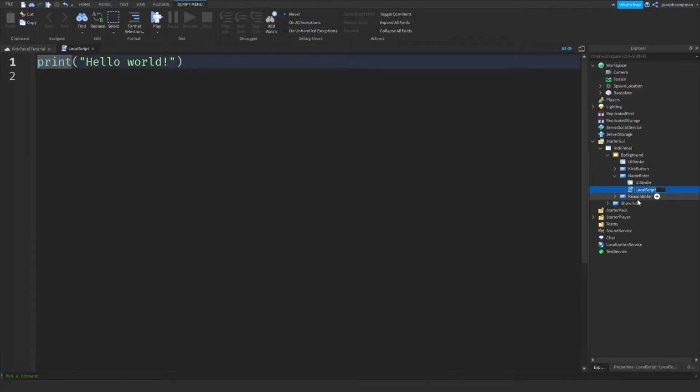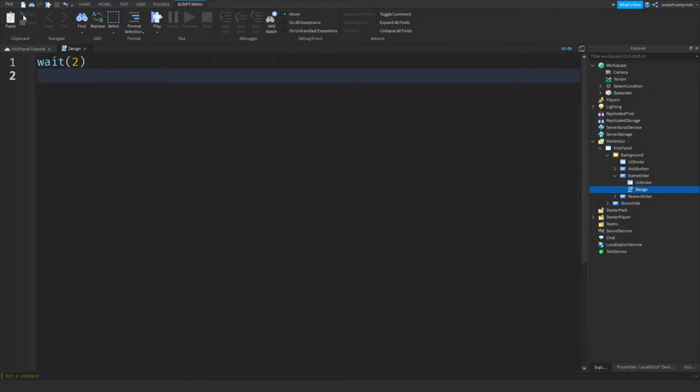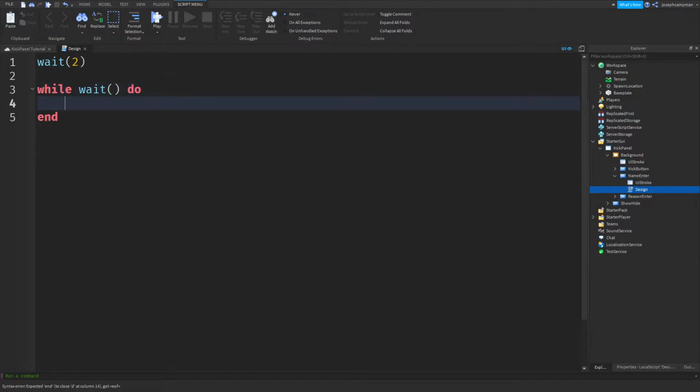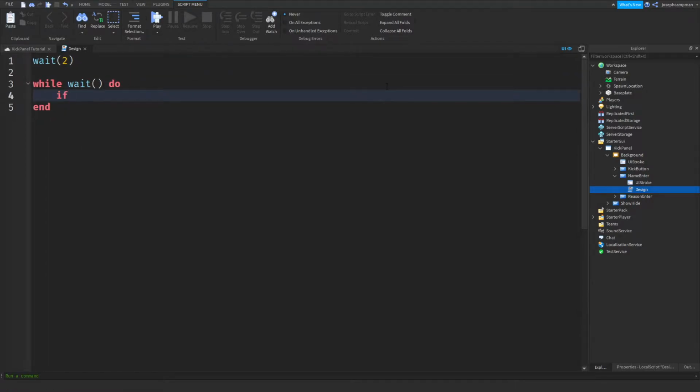So let's just rename the script to design. Now type in a wait, and I want you to do while wait parentheses do. Now in this I want you to type if not game dot players find first child script dot parent dot text then.